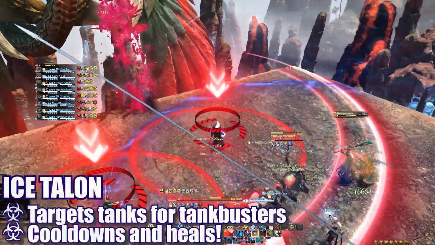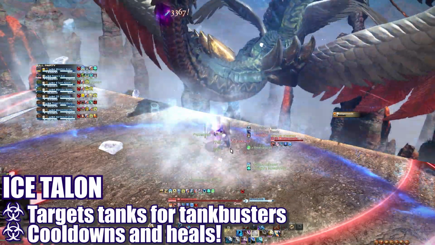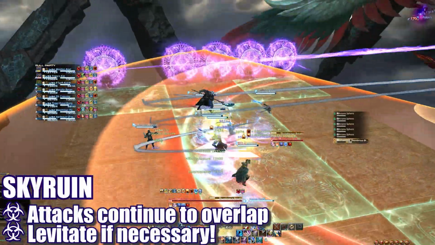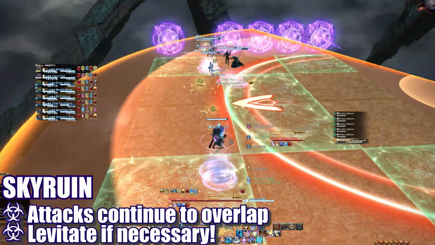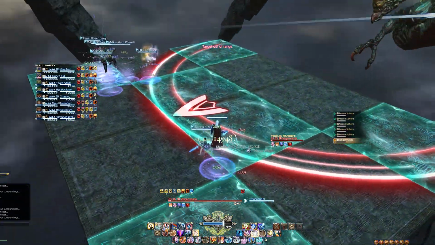Ice Talon will target the top 2 enmity players for heavy hitting tank busters. Move away from others, cool down, and heal as necessary. During the next Sky Ruin Thunder mini phase, players will need to dodge into the safe Thunder Sphere lane while also ensuring that they are levitated to avoid the boss's breath attack. From here on out, all of these mechanics will repeat until the boss is down.